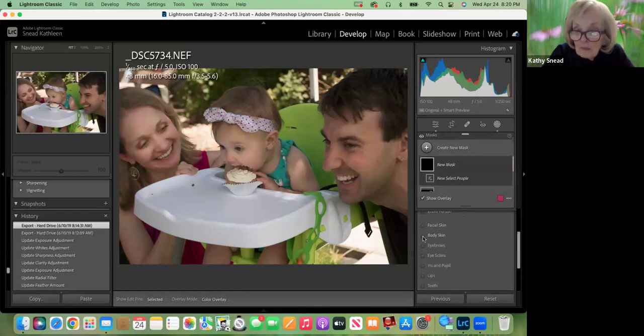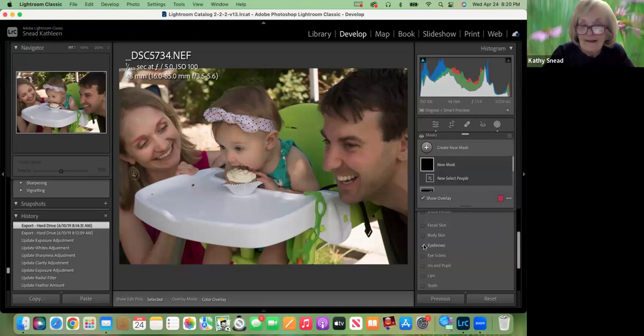You can pick body skin. Look at that. Now it did miss this, like it's confused. This being right next to the baby, it missed my daughter's portion of her arm. So you'd have to brush that in and add it to that mask. But this saves so much time.